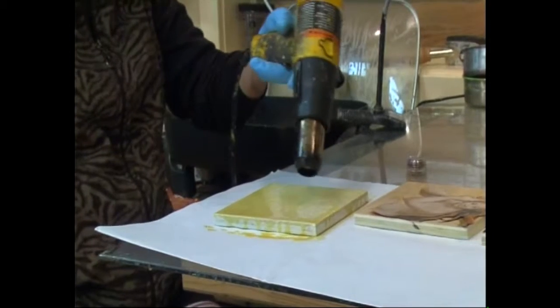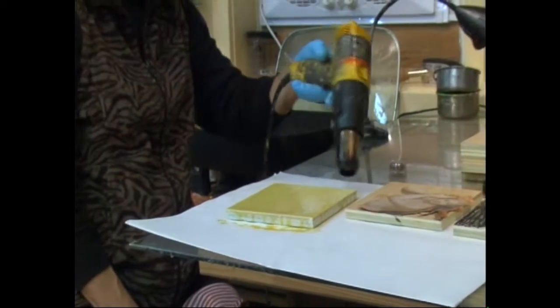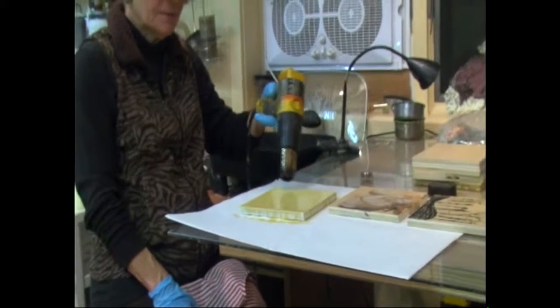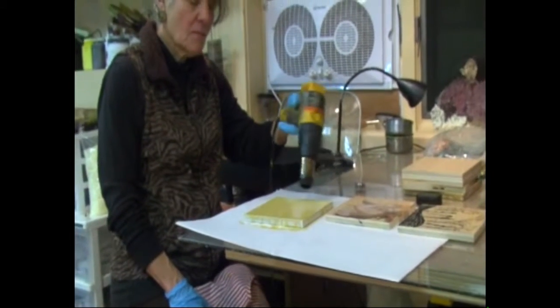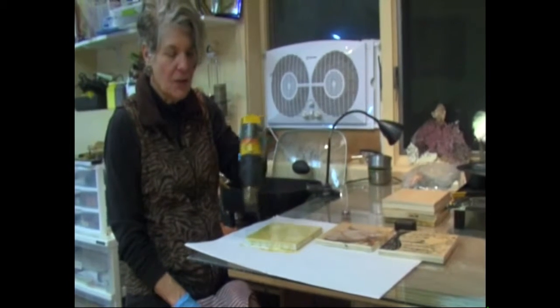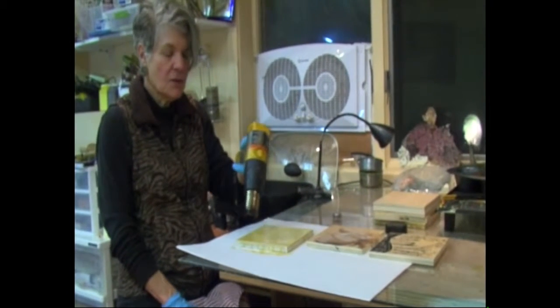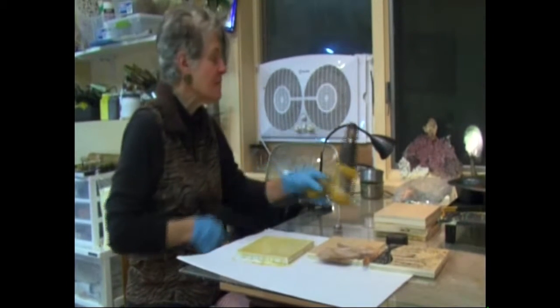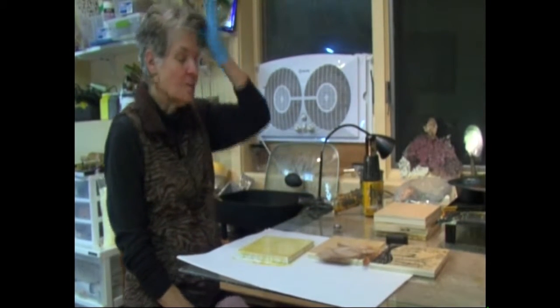Okay, we've just about gotten that done. It looks almost completely smooth. Hardly any bubbles left. Oh, wow. It looks like just a shimmery little lake. Okay, that's it.